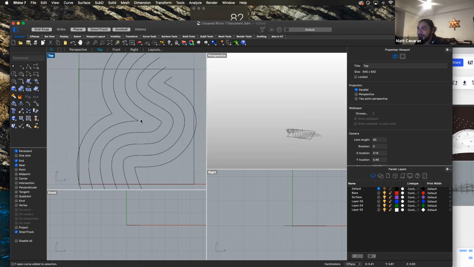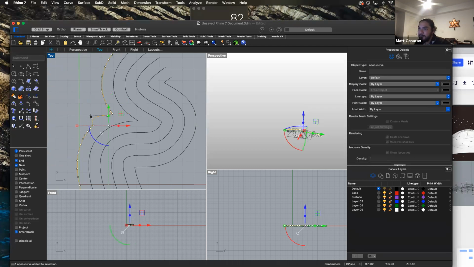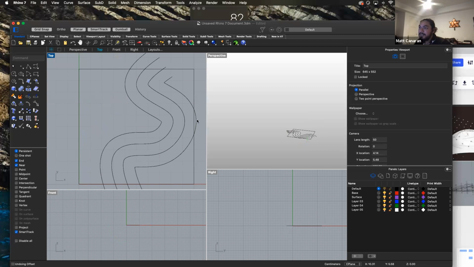If you're doing a meandering river valley, it probably doesn't start to look like this. So you can start customizing your offsets using these points if you wanted to. I just wanted to show you that offset was a tool to use.